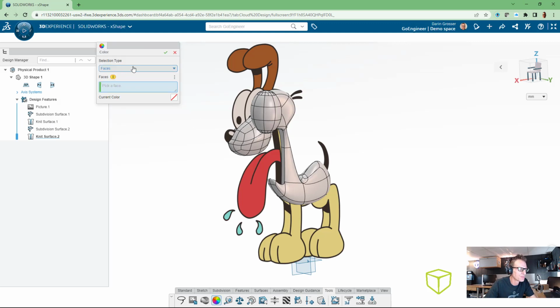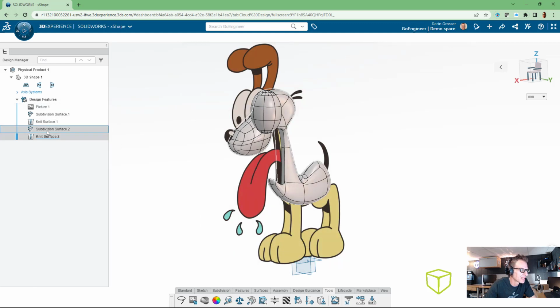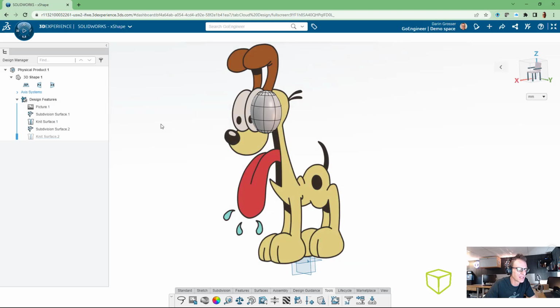Now, what we're going to do is pick faces on this one. For faces, I'm going to make this very strategic. I'm going to turn this off for a moment because I want to do some window selecting. That gives me the opportunity to take this part here and hide the view of that. So we'll get rid of his body. That's just going to leave us with the sphere that we used for the eye.